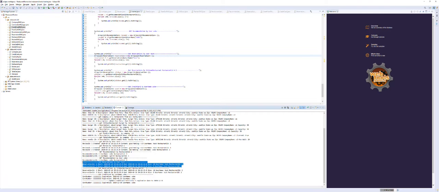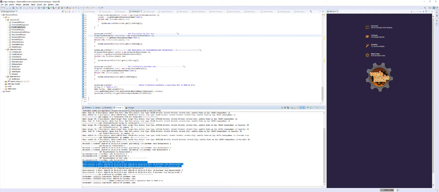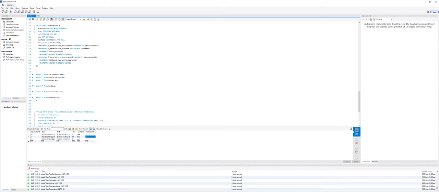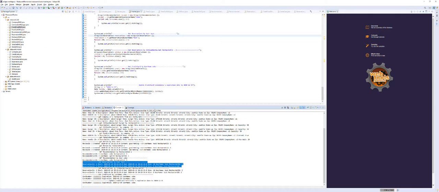Get reservations by user test. The other one I'm going to demo is get reservations by the sit-down restaurant. So in our database, restaurant 2 has 2 reservations, and they were both made by test, and that is also correct according to our program. Get reservations by sit-down restaurant, restaurant 2, and both of their usernames are test.